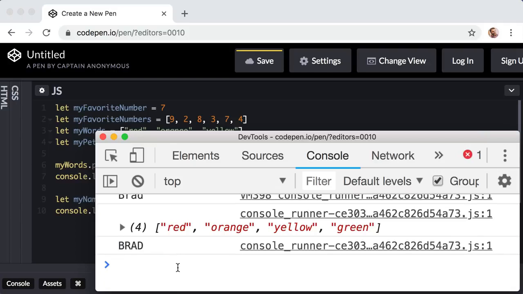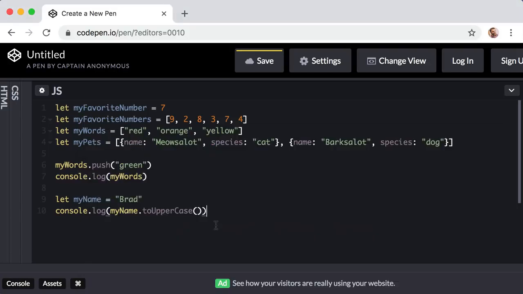And really quick, just for fun, I want to show you that even the number data type gets access to its own special abilities. So let me delete these two lines of test code where we said myName equals Brad. And let's say let myNumber equal 7.89. So this is just a simple number, right? It doesn't look like an object. However, behind the scenes, JavaScript is going to give it access to methods or abilities related to numbers.